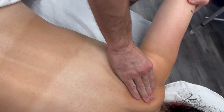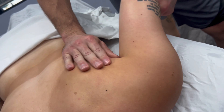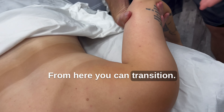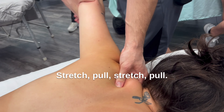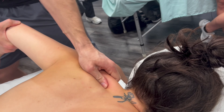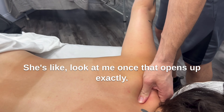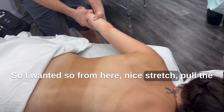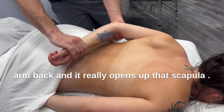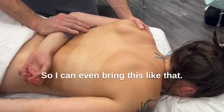There's so much we'll go back over, but you can get here, work up like this. From here you can transition — grab the trap, come like that, stretch, pull. And once that opens up — look at that range of motion, that even opened up a little bit more. From here, nice stretch, pull the arm back. It really blows up that scapula. Look at that. I'm not quite at the end of the scapula on her right side, so I can even bring this like that and then just work my hand a little more.